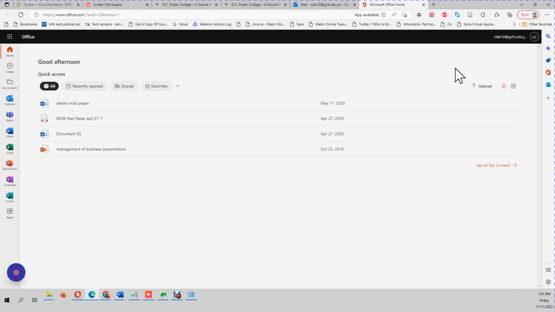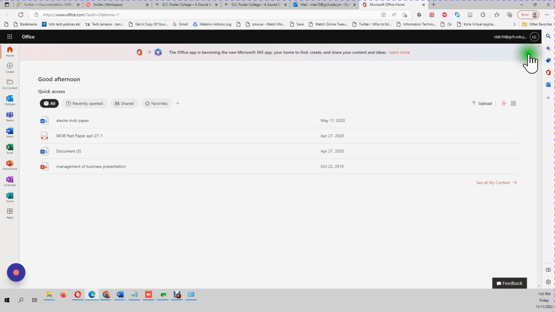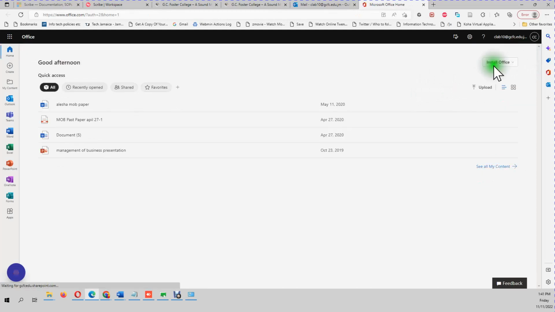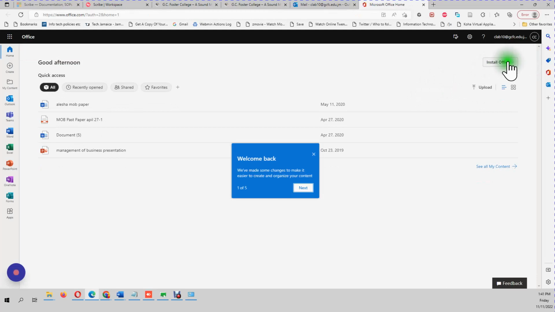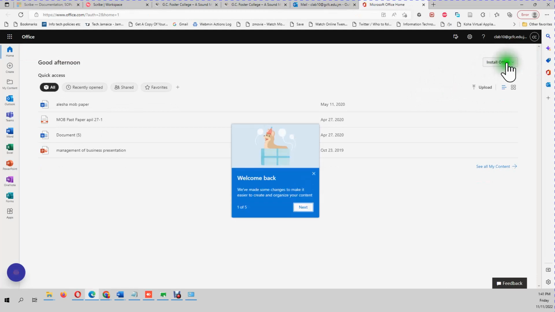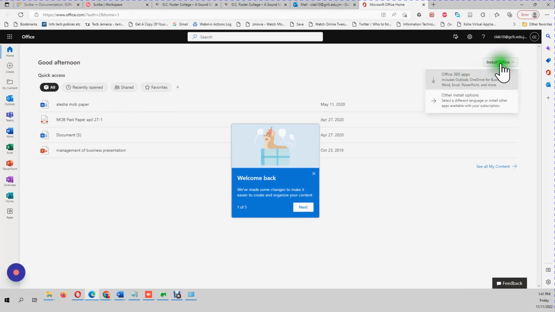And on this new screen, you will move to the right of the screen and look for Microsoft Word. Waiting on it. I'm going to close this because this is not what I'm looking for. And here it is. It says Install Office. This is the one that we're looking for. Sometimes it says Microsoft Word, sometimes it says Install Word, but in this case it says Install Office, I guess because of the browser that I'm using. And once you click on the drop down, it says Office 365 apps. You're going to click on that.